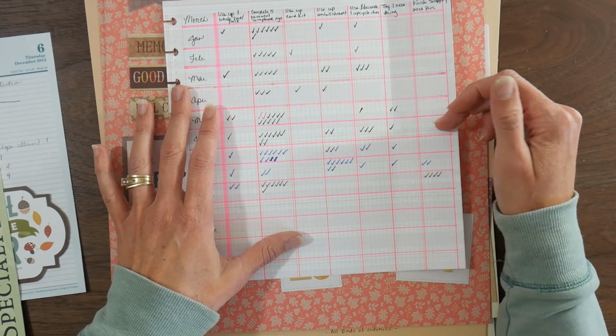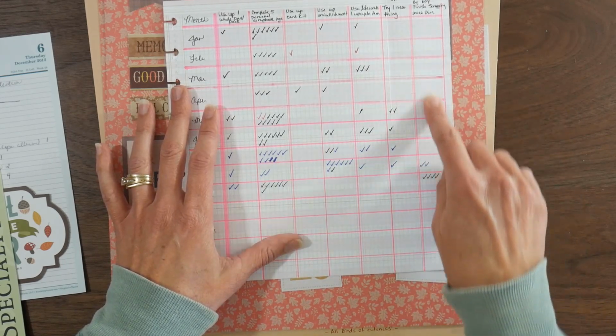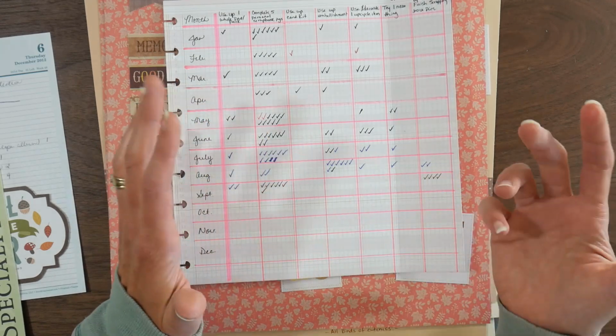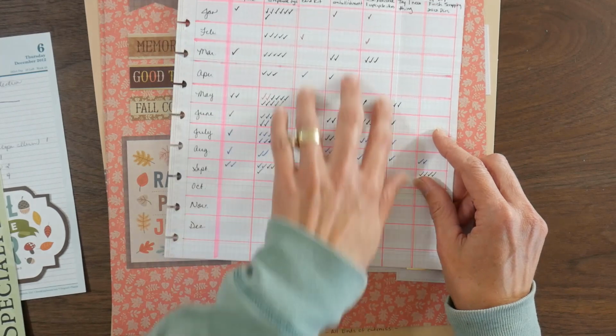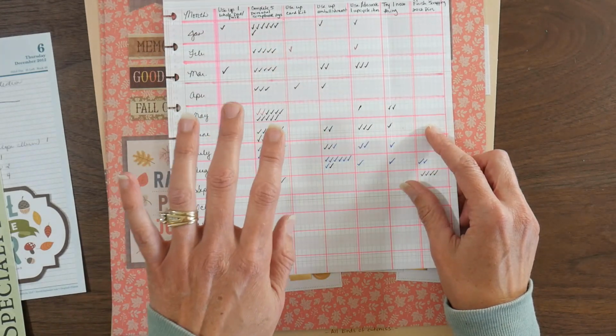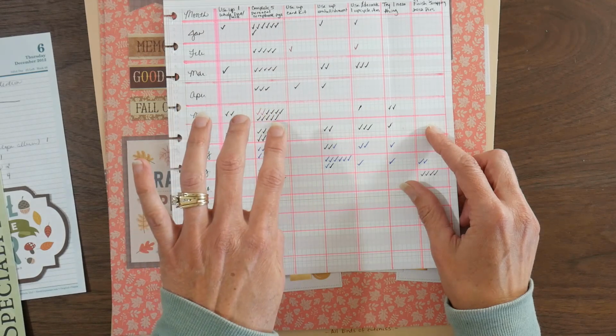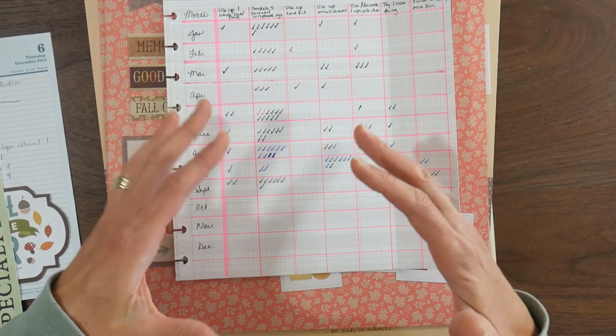So it may be that last week of the year is when I have to push and finish all of my 2012 pictures so that I can hit this goal, but we'll see. Again, the rest of these, whatever I can do towards them is progress. It's mainly using up my paper and working on getting caught up on my personal scrapbook pages that have been my main focus.